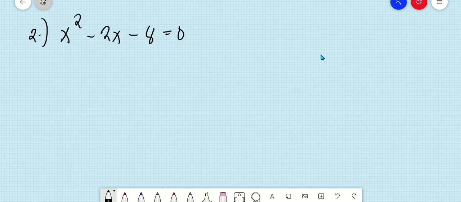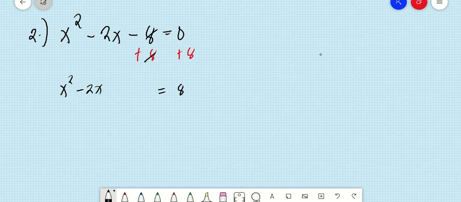X squared minus 2x minus 8 equals 0. So, same concept. Using APE, lipat po natin yung negative 8. So, mag-add po tayo ng 8 both sides of the equation. So, bali magiging equation natin dito is x squared minus 2x minus 8. Sorry. Lipat na nga pala yung 8. Equals 8. Okay? Eliminated na po ito kasi negative 8 plus 8, 0 na po yan.